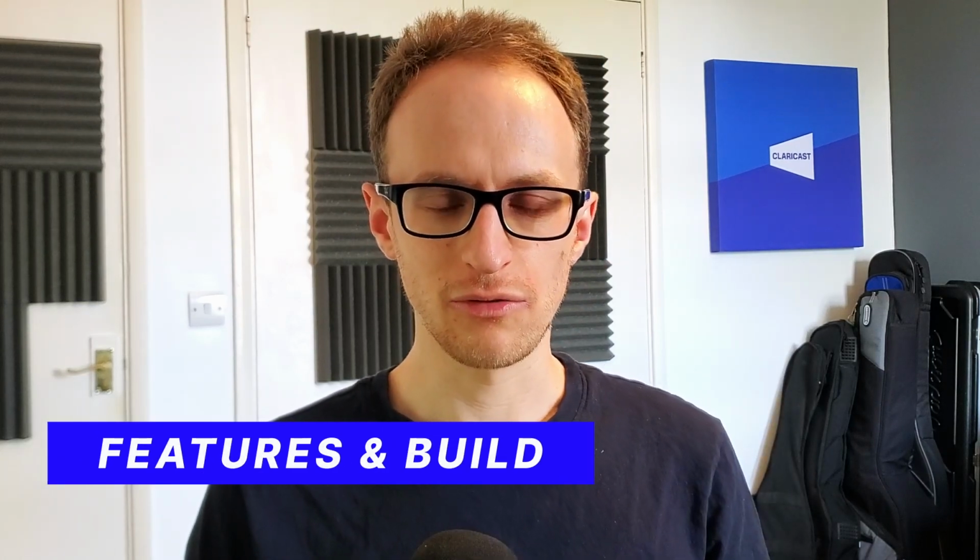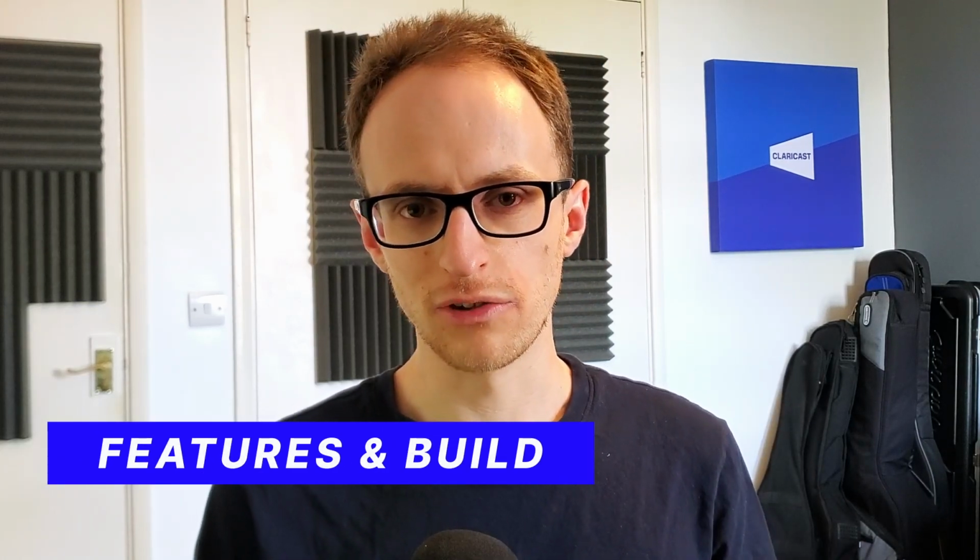So the MV7 Plus is an upgraded version of the MV7, which Shure released as a kind of USB alternative to the Shure SM7B. The MV7 Plus is a dynamic microphone, which means it's less sensitive than its condenser microphone counterparts, like the Blue Yeti, for example.